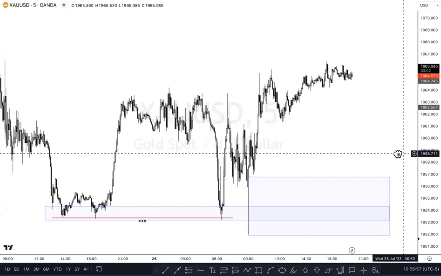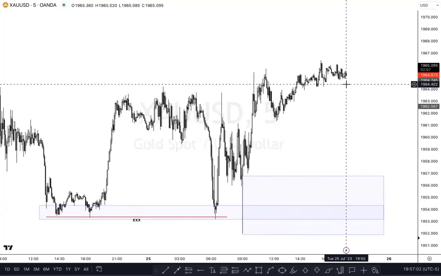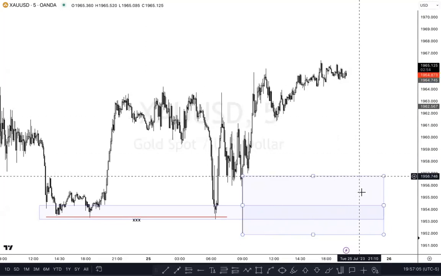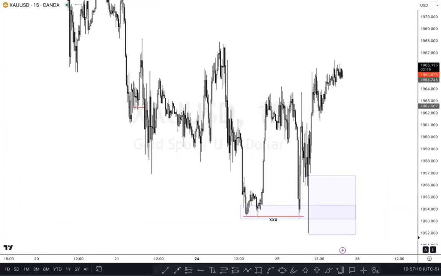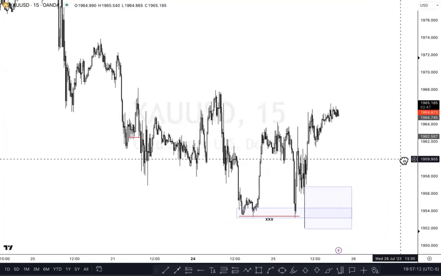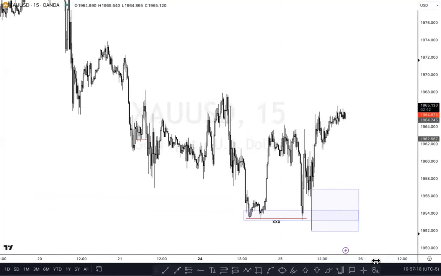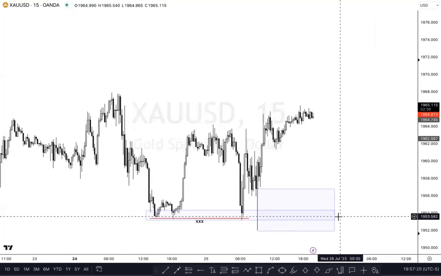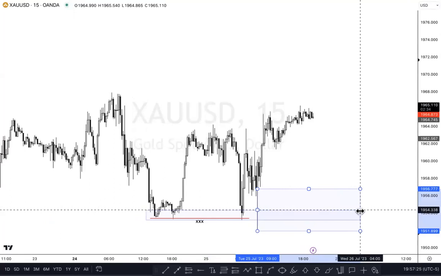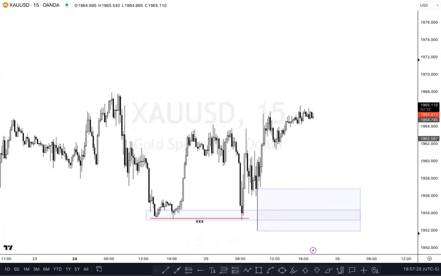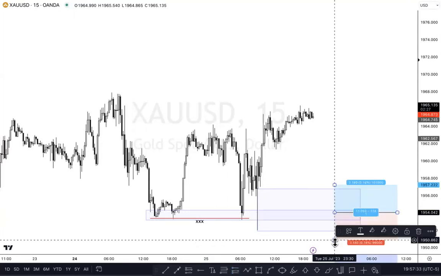So this area here is what I like. This squeezing means there's going to be big things that happen first. So we might get a drop before pop. And I like this especially because we are seeing higher highs as well. So structure, we are bullish. So let me extend this out a little bit here. And this is kind of what we're looking for, gold. And we'll see where exactly we take a buy.